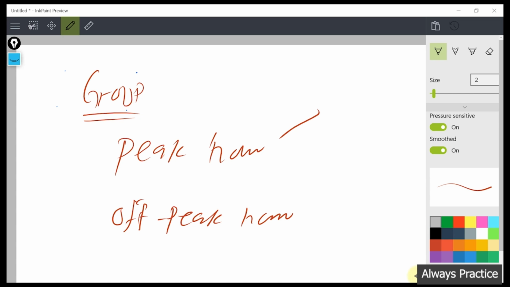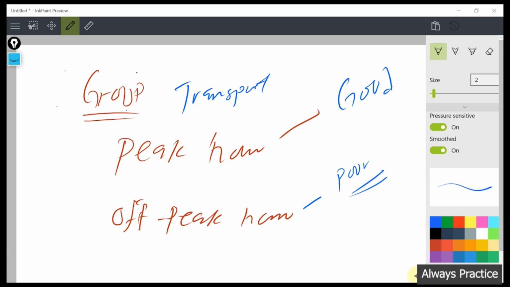The peak hour here identifies something very good, while the off-peak hour here means some kind of downtime, or poor time of the day when we don't have many passengers, because we are a transportation company.